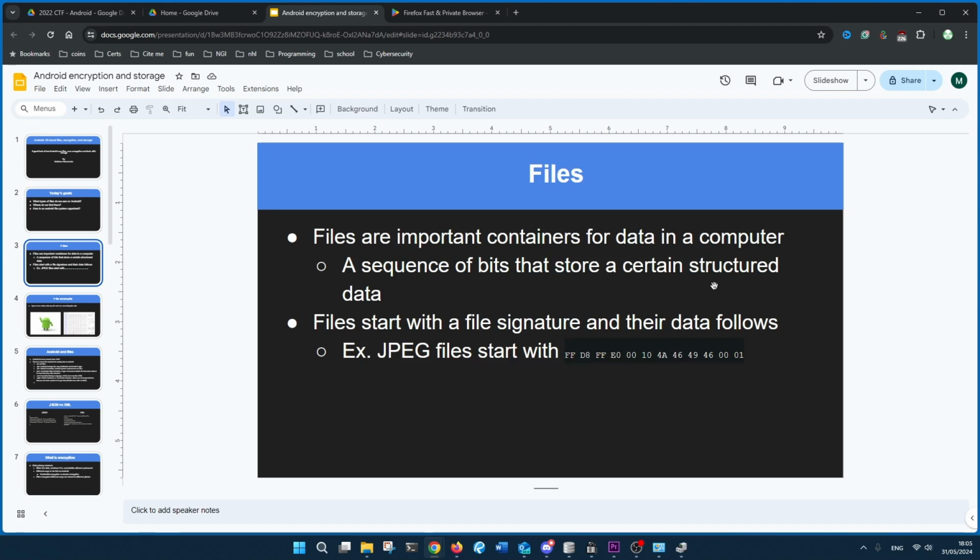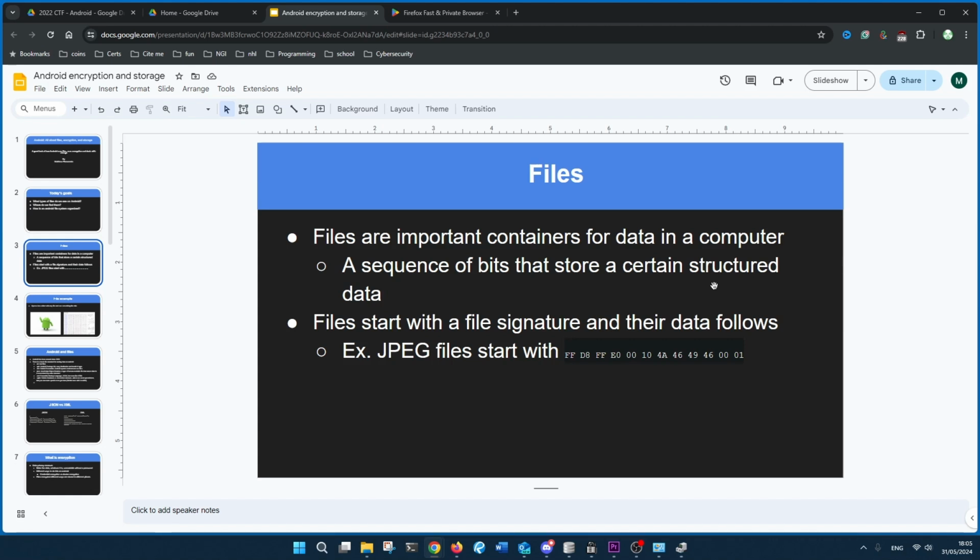Now, at the start of it all are files. What are files? Files are important containers for data in a computer. Files are all just a sequence of bits of a certain size that store certain data in a certain type of structure.